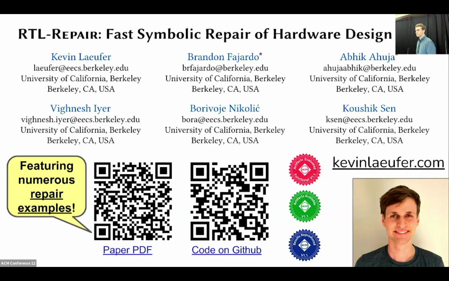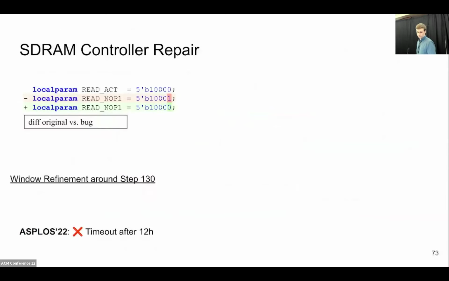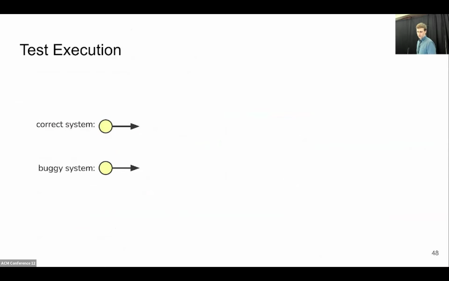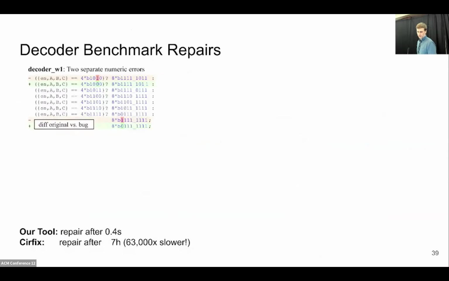Hi. As I understood, you have templates for different repairs you can do. So you have replacing a constant with another constant. You mentioned you have others. Which templates do you have? Yeah, there are actually figures for each one in the paper. I just didn't include them here.